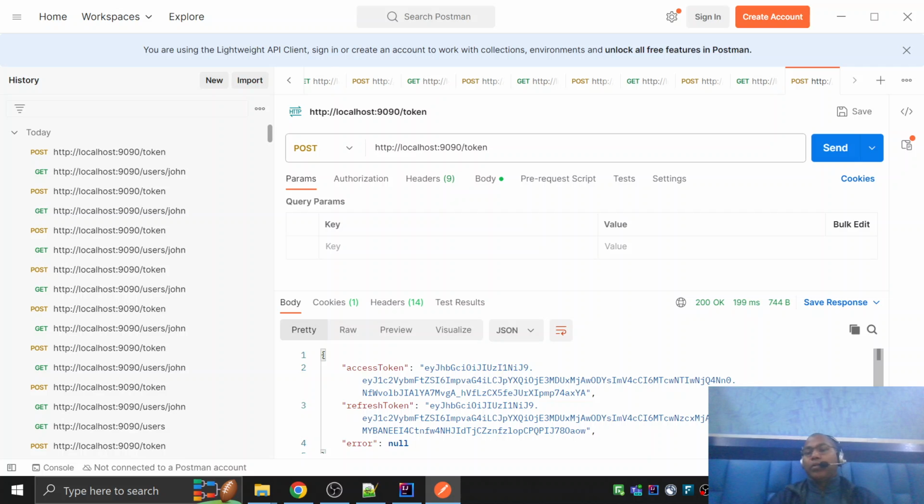This is the objective, and in many cases this is required, because if you have a refresh token with a 1 month validity, and the access token has maybe 1 day validity, in 1 day our access token expires. How can I get the new access token? They can say, hey, I have a refresh token. I'm passing the refresh token, and I can get my access token. So let's see how to do it.